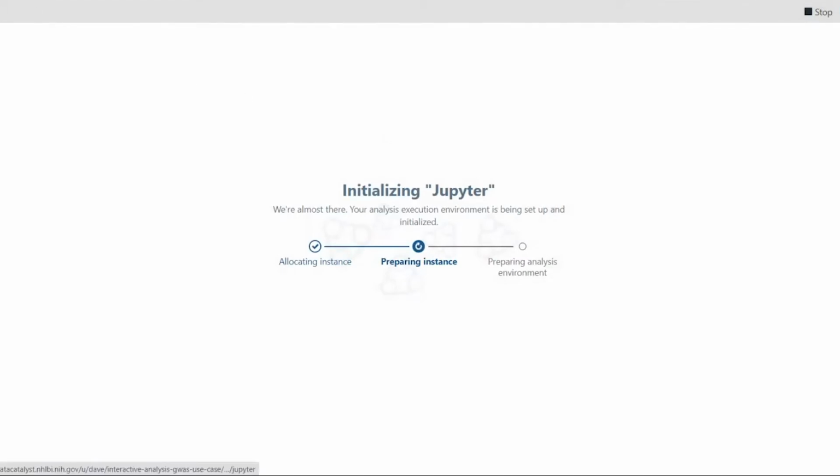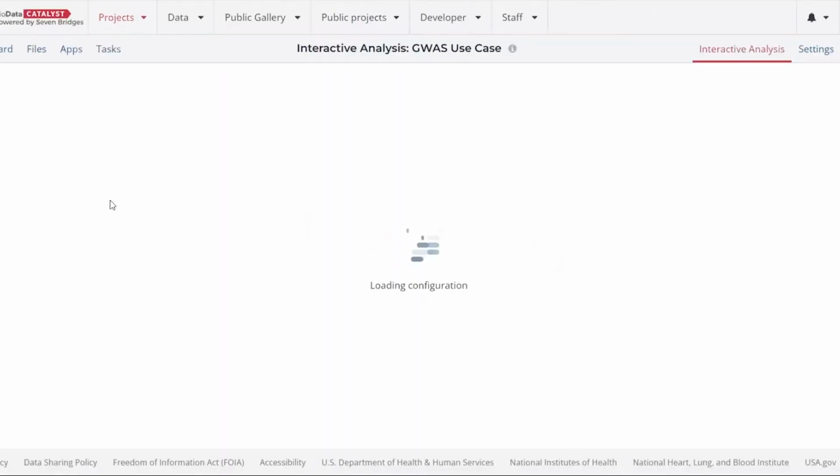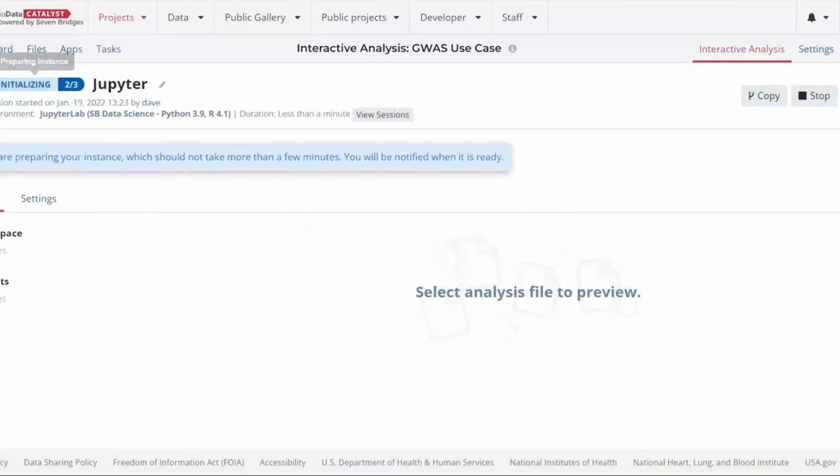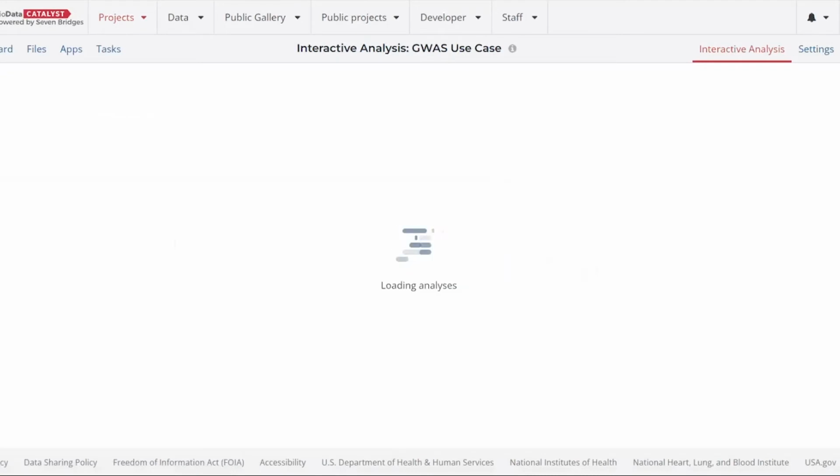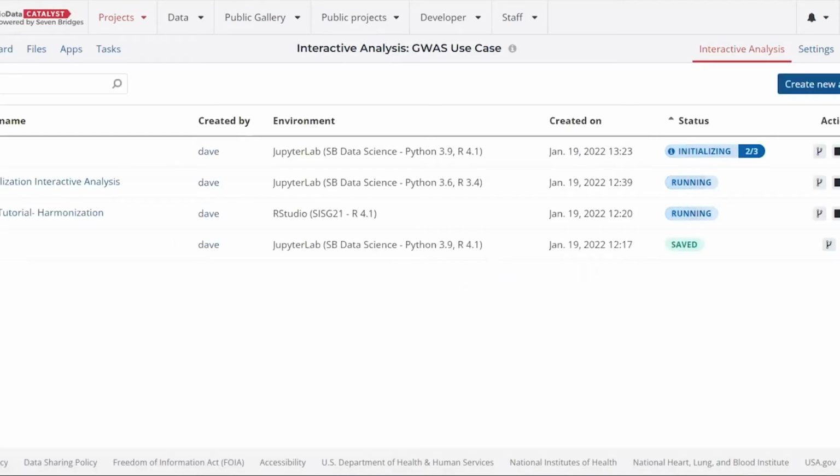So I'm going to go back. I'm just going to let that boot up, and we're going to use a different environment. I just want to show you that you can actually have multiple environments that have different purposes inside your project. And these are private only to the members of the project which you added. So let's start off with the Genesis tutorial.